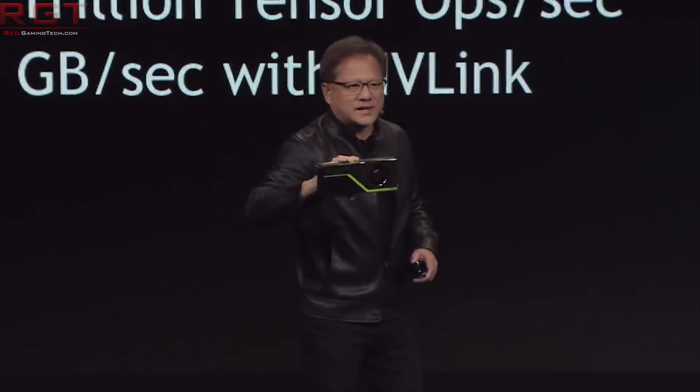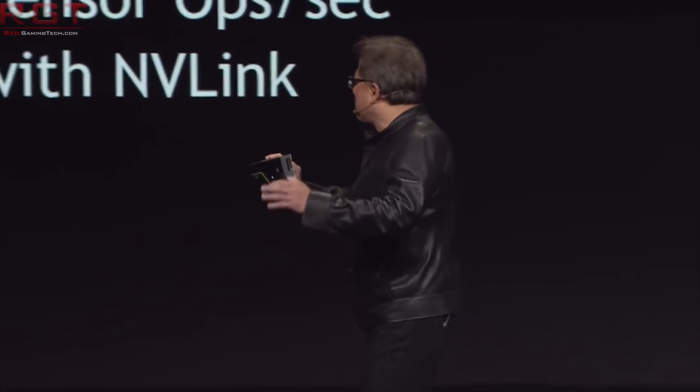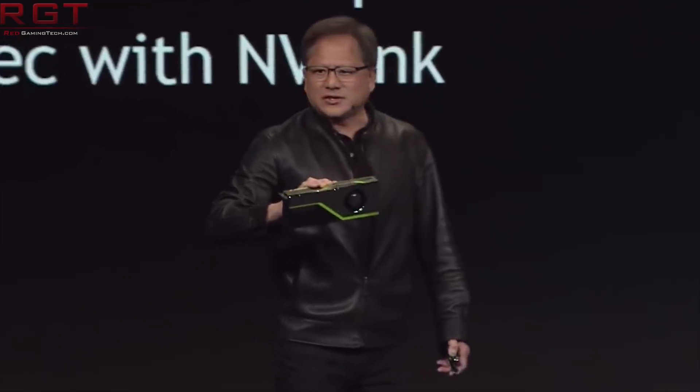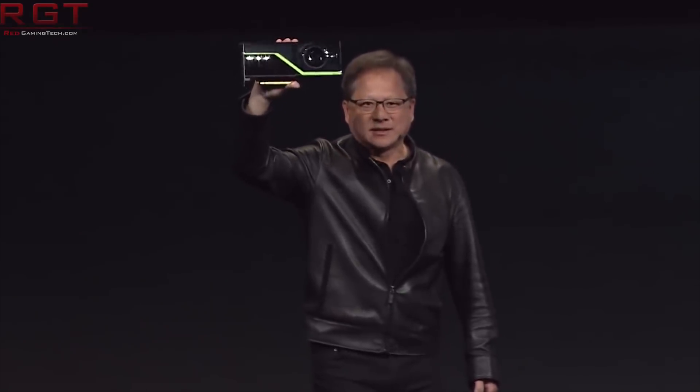I'm hearing various figures in terms of pricing. I've heard everything from $600, which I think is a little low, up to $700 for the 2080. You can probably add an extra $100 to maybe $200, possibly even $300 on top of that for the Ti. It's also probably going to depend on the AIBs — Founders Editions may be a little more expensive, while some AIBs could offer cards $50 to $100 below MSRP.